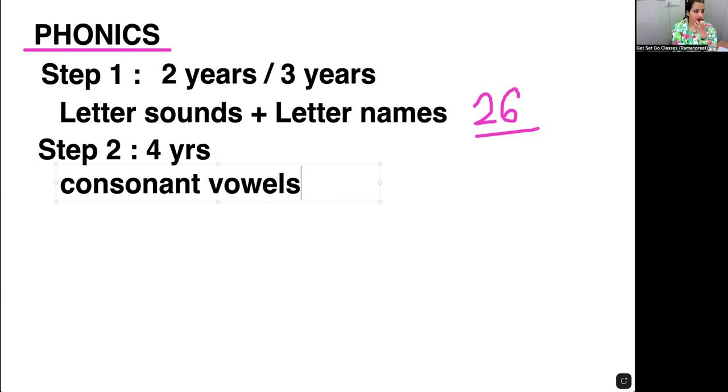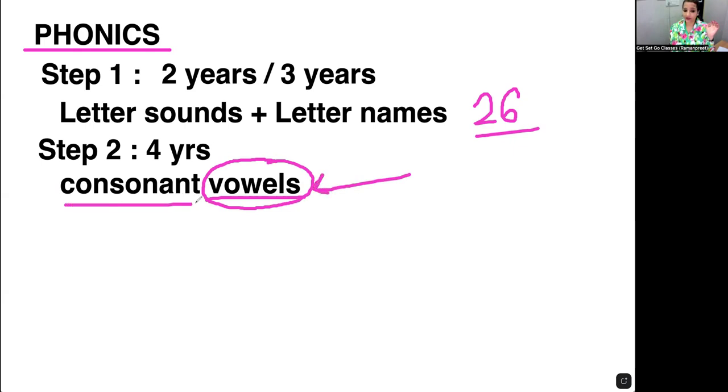vowels. Okay. Now, consonant vowels is such an important topic, but sometimes we, as teachers, parents, neglect this topic and we just introduce it for the sake of introduction and move ahead with blending and all. But believe me, the child must understand right here how important vowels are, because later you see the spelling patterns, the spelling rules, the variations, vowel teams and all that. If the child doesn't know the power of vowels right here, then it's a problem.